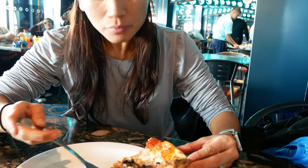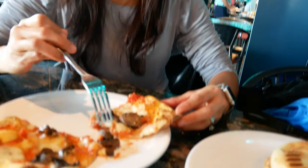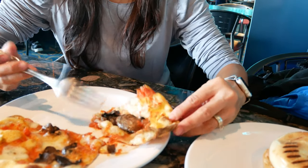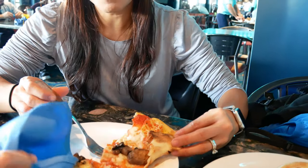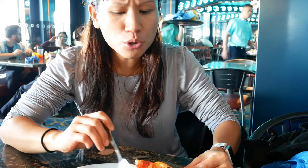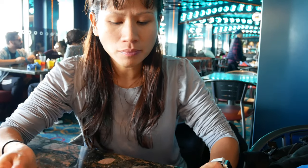Trying the fungi pizza. It's kind of like that margarita pizza, but with mushroom. It's okay. How's the crust? The crust on this side is nice and crispy. It's a bit soggy on this side because it's heavy with the tomato sauce. So towards the middle, it's not as crunchy. It's actually pretty soft because of the heavy sauce. So you like the other one, the formaggi, better? Oh yeah, much better, because it has different flavors of different kinds of cheese.